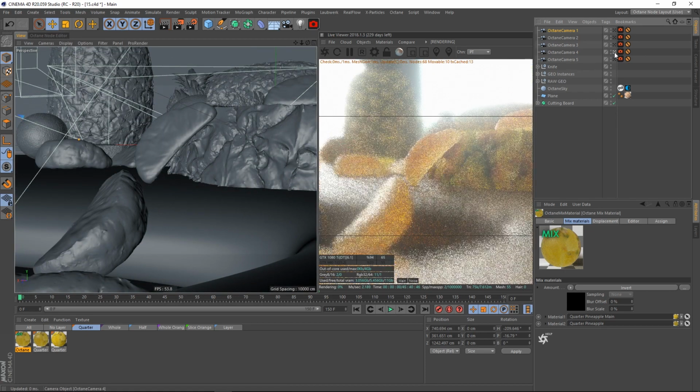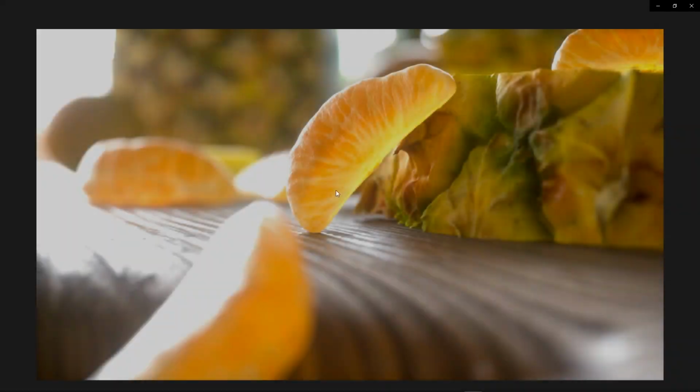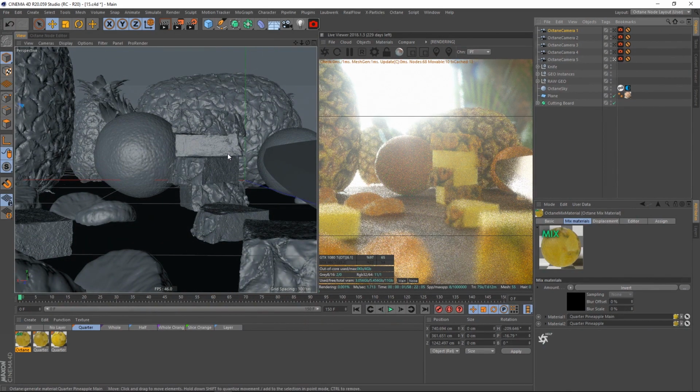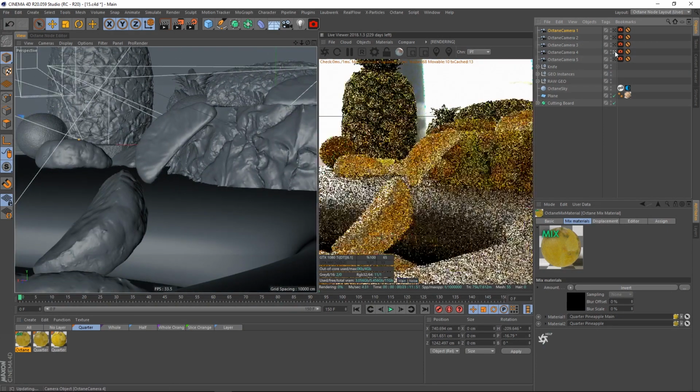This is shot 4. There's that iconic shot of the orange slice right there. There it is. Very nice. And then we have shot 5. This is another shot I did not use, though it looks pretty nice. I think I probably should have rendered that out as well. But let's go ahead and talk about shot 4.